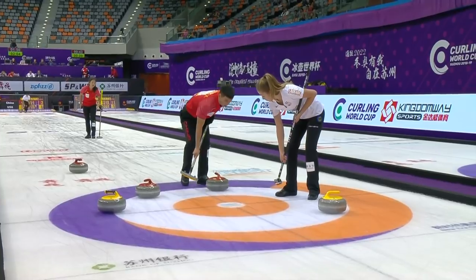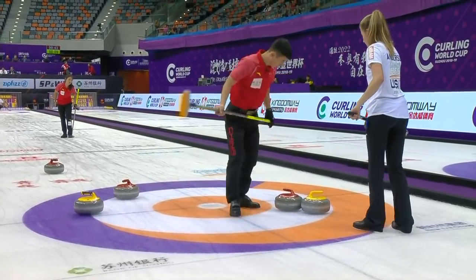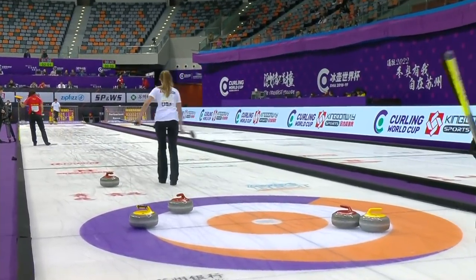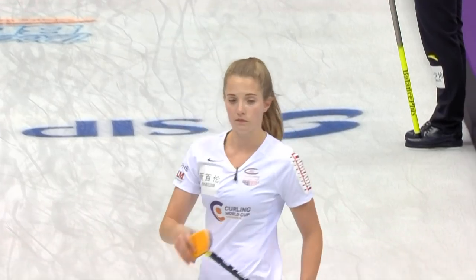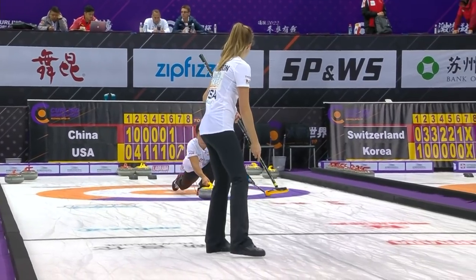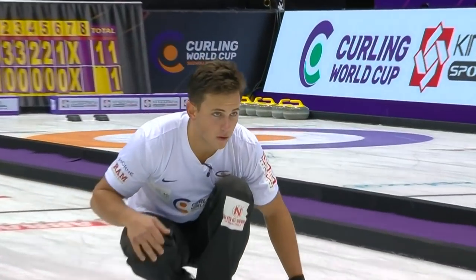Game doesn't seem destined for a shootout, but we have seen in earlier games here at Curling World Cup. Okay, same. Eighth end, final end situation does factor into the thinking of the teams because here at Curling World Cup, if you win the game in the regulation eight ends, you actually get an extra point in Curling World Cup rankings. You get 3 points for a win if you win it in eight. If you go to an extra tiebreak shootout, even if you win the game, you get two points. And those ranking points determine actually who advances to the Sunday final.